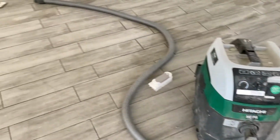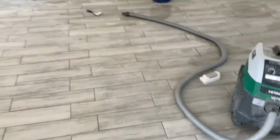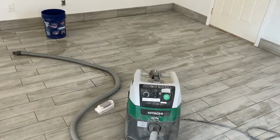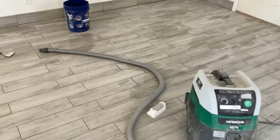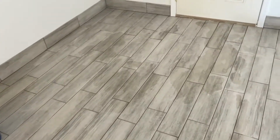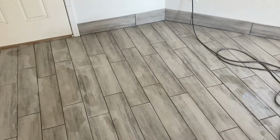Once the grout's down, it becomes much stronger. But anyway, that's my story. And I would film me grouting, but I shouldn't be giving anyone lessons on grouting. So I'll come back and show it to you when I'm done.